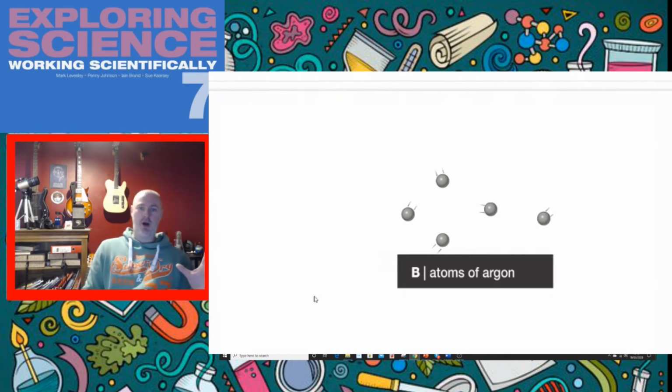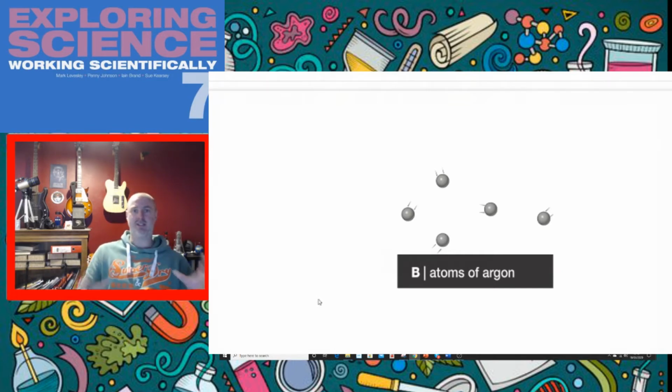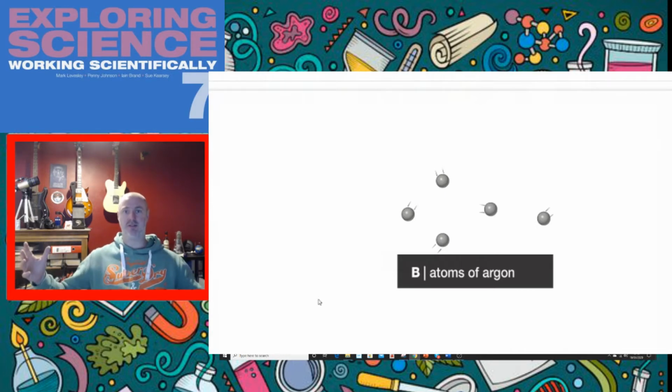We're going to represent them on our diagrams as just little circles, little balls. So here's argon, lots and lots of circles of argon, lots and lots of little atoms of argon, and I can't break them up, right? They're as small as I can go while still being argon, and everything is made of atoms, absolutely everything. So what is an atom, if you're asked? Well, it's the smallest unit of any substance. That's really what it is. It's the building block of all things. All right, I stick lots of atoms together and I get something bigger.